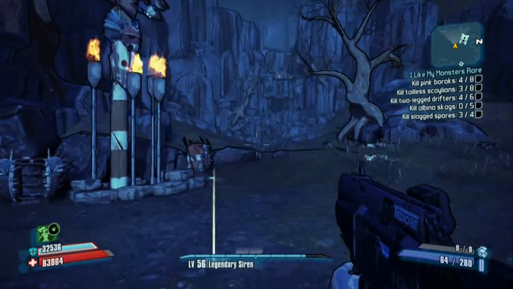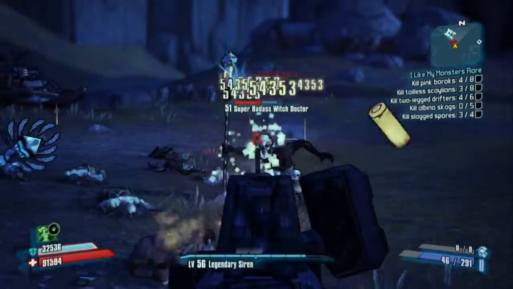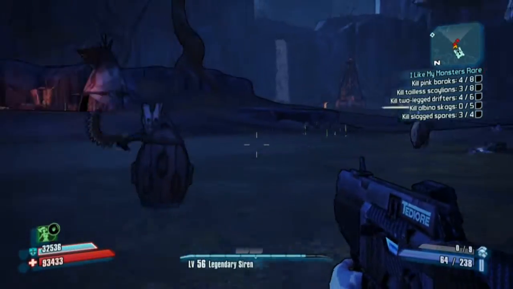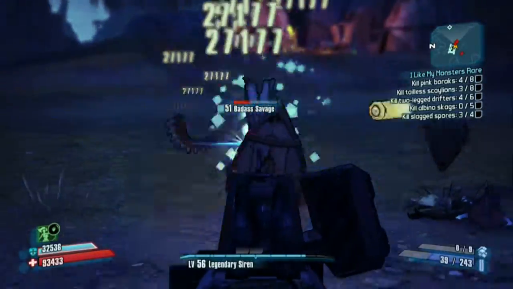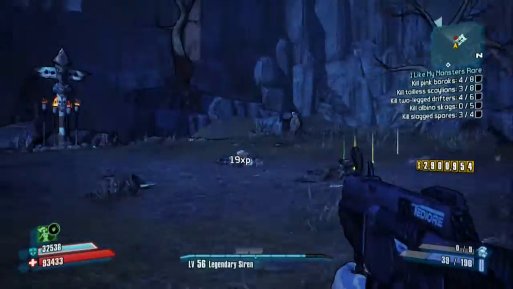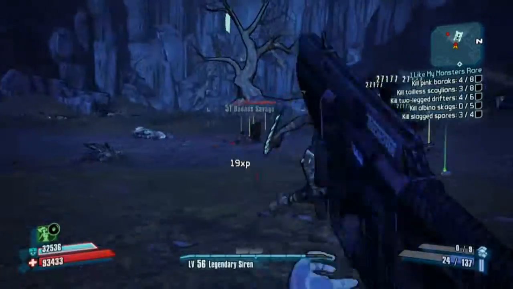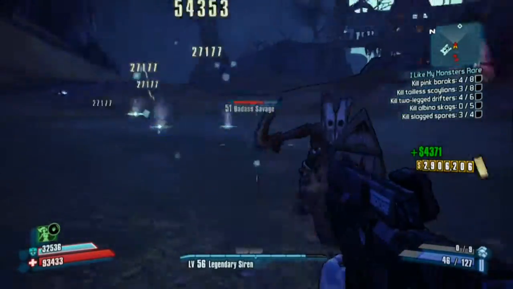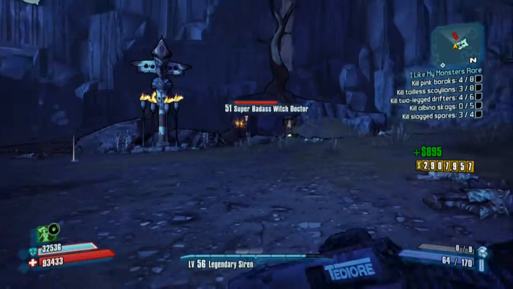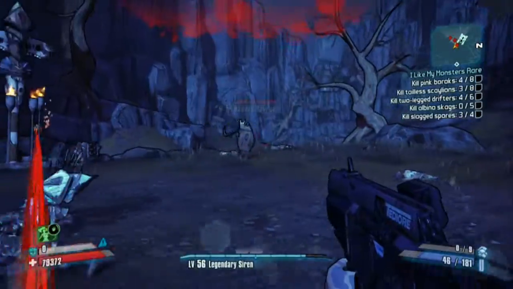Okay, now the big bad boss should spawn now. This is crazy. Kidding. This is the easy part. I can fight that all day long. It was the other fight that was super super.